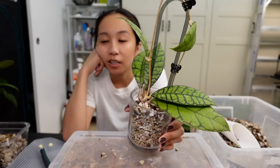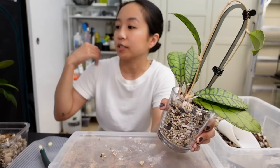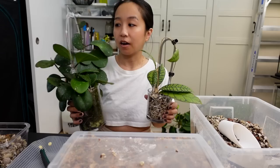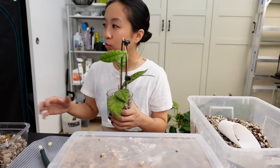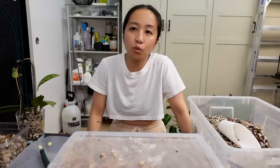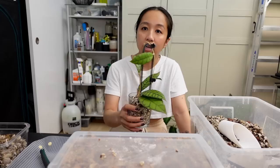Can you guys tell I'm fading? This is usually the time of day where my brain is like, all right, we've been awake for too long. So anyway, guys, I rate these trellises 10 out of 10. I knew that I was gonna love it when I saw it, but obviously through photos you can't test quality, and you don't really know until you get it, but I do really, really enjoy these trellises. I think that they're gonna look great in the red stuff, and I couldn't be happier. These are my new trellises.